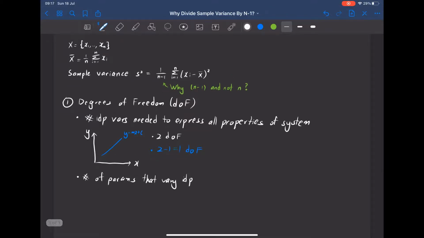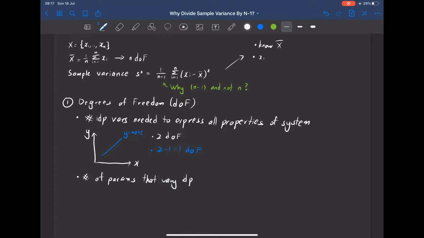Okay, now that we know this, let's talk about why we divide by n-1. First things first, my x bar. To know x bar, I need to know x1 up till xn, so it is n degrees of freedom. And we notice that we divide by n as well, so this means the degrees of freedom corresponds to the number we divide by. That's really interesting. Now let's look at the sample variance. The first thing to note is that to calculate the sample variance, we need to know the value of x bar. So we need to know x bar.